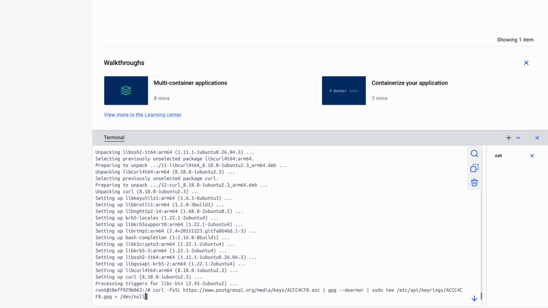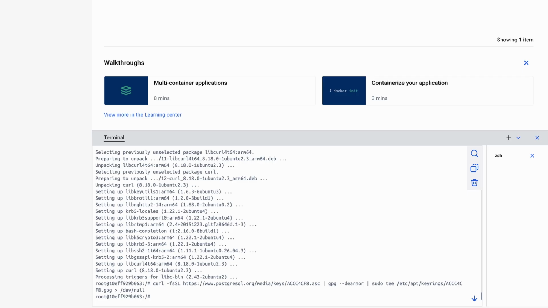Next thing I use is the tee command. Before, I had to use sudo. Sudo, or superuserdo, basically the root, is the context in which tee is being executed, and hence I avoid the permission error because the file is owned by root. There is one last thing. You have a greater than /dev/null. Basically, what tee would do is redirect the output to the terminal, kind of like a T junction, right? So with greater than /dev/null, that output is just discarded. It just doesn't go anywhere. So you don't get a screen filled with gibberish, the raw binary format.